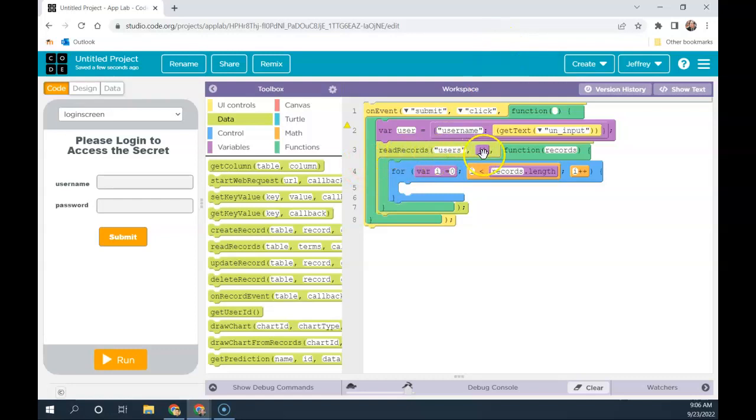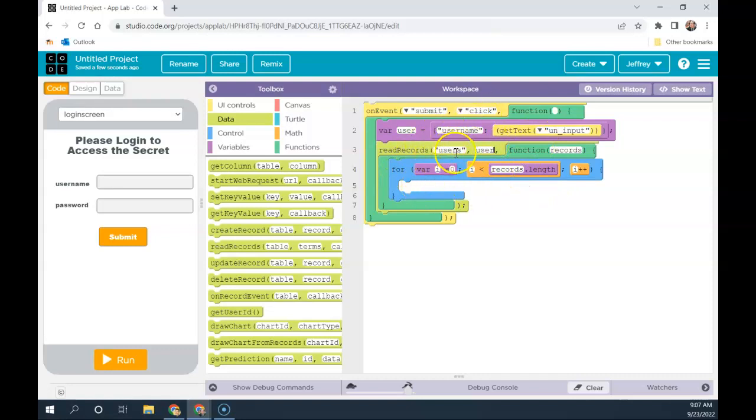So I'm going to read records from users, and remember we also looked at changing this. This is an optional parameter. If we leave this as a blank object, it's going to go through the entire database and find everything. But we can also replace it with another object, and it's going to search for that object in the database. So I'm going to get rid of that. And the object I'm going to look for is user, sorry. So I want to only find the thing that they typed in there.